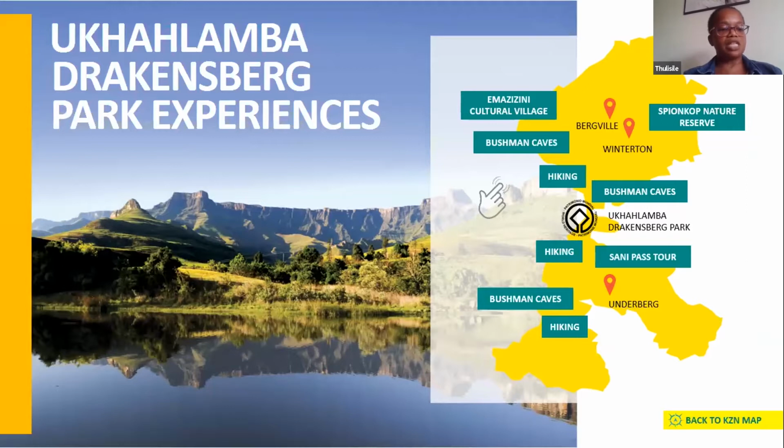The area is also famously known as the gateway to the central and northern Drakensberg. The Drakensberg Mountains of South Africa is a 200-kilometer long mountainous wonderland and World Heritage Site. Here you can explore areas such as Umazini Cultural Village. You can explore the Bushman Caves. You can go hiking on beautiful scenic routes. I could proudly say that this makes it a tourism mecca for all those that are outdoor enthusiasts.